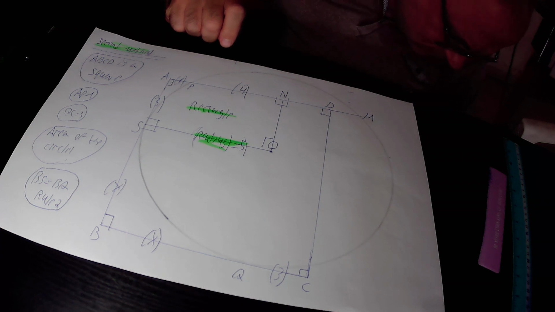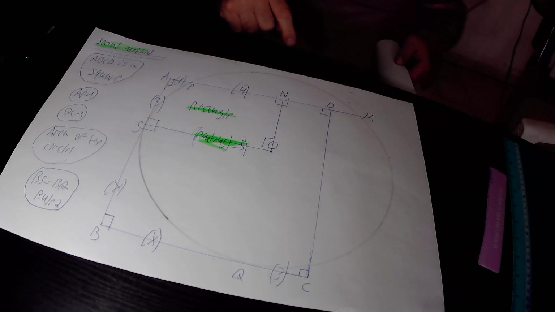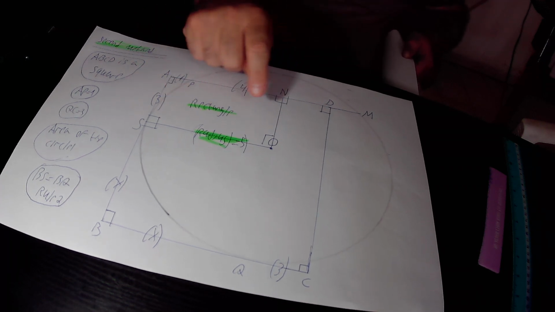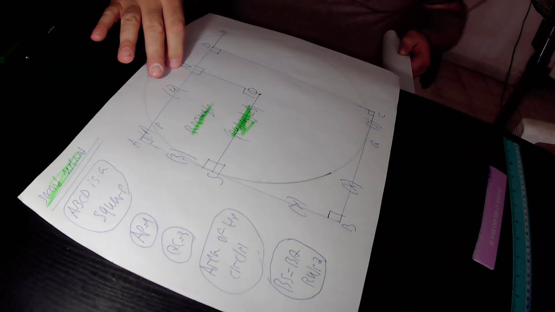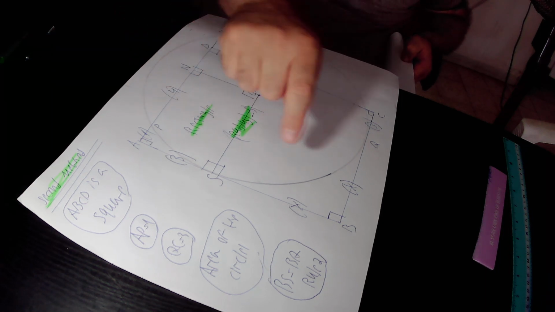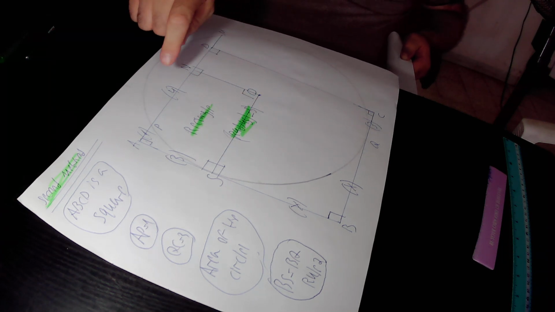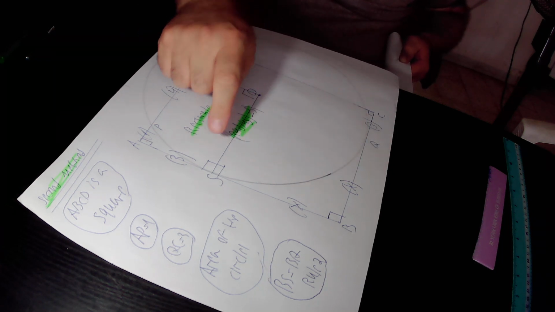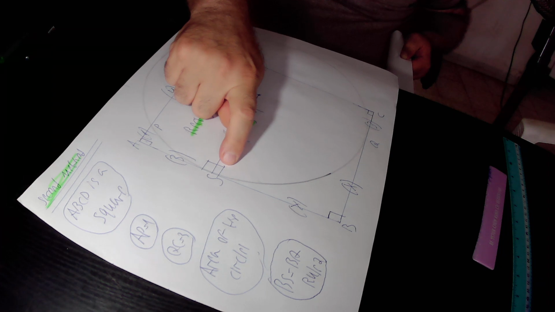In the next step, we join points O and S together by a straight line. Point O is the center of the circle, point S is a point of the circle itself, therefore OS is the radius of this circle. Because the radius OS is drawn to point S, that is the point of tangency of tangent AB with this circle, whenever your radius is drawn to the point of tangency, then tangent AB will be perpendicular to the radius SO. If AB is perpendicular to SO, it means that this angle equals 90 degrees, and this angle also equals 90 degrees according to rule 1.